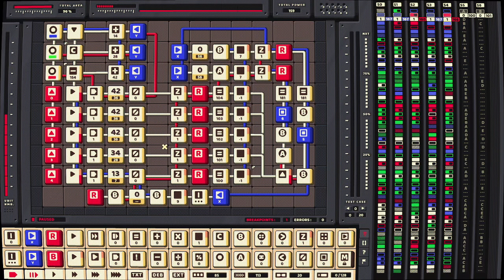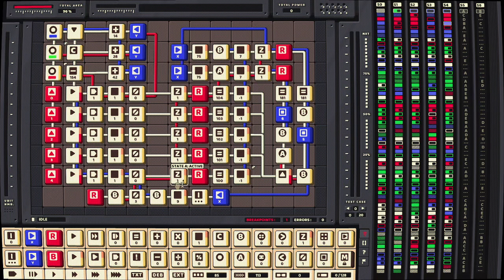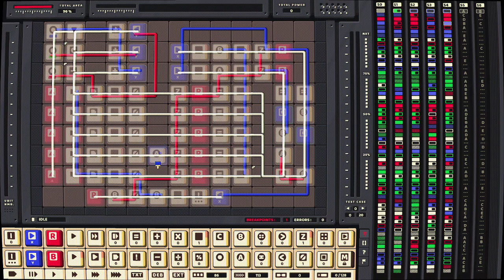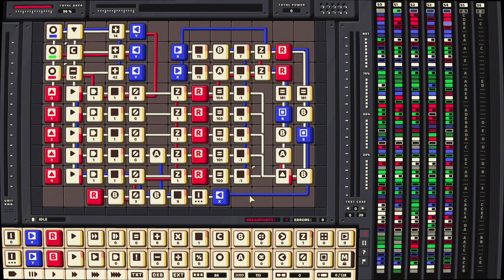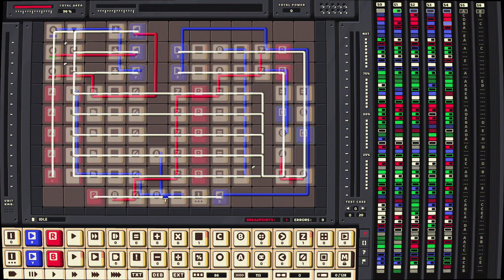One way I could do it is have an A here that activates this to position A. Only problem is that I need to dodge all of these. I guess I can go down. Yeah, I guess I could go down here. Since something will be coming here at some point, we'll just go here. Use a blue wire. I don't know if I should use a blue wire. Yeah, I think it should be fine. Maybe. Is it fine? This is kind of messy.